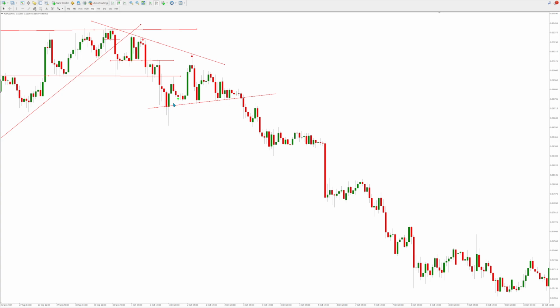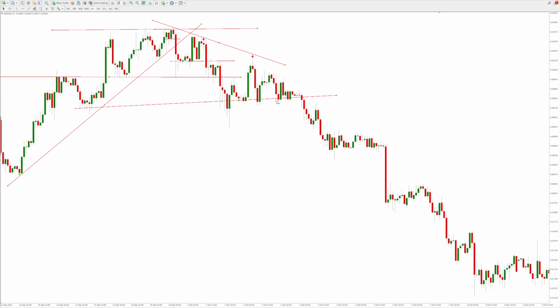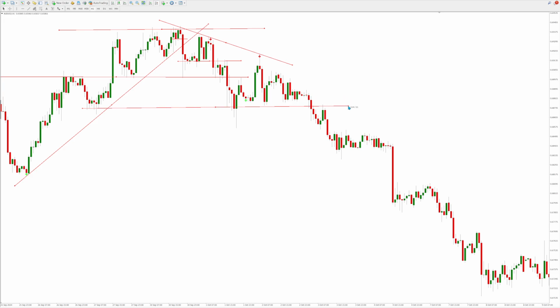Okay, so I'm going to mark my support level. I see a nice M pattern formation there and a breakout of that support level. In fact, if we look back here, that support level goes quite far back as well. Okay, so we know that's a strong support level. We have an M pattern formation and a breakout here. And that support then becomes resistance again. So I could have entered on this trend. Market's making its lower highs, lower lows, wedge pattern formation, breakout to the downside.